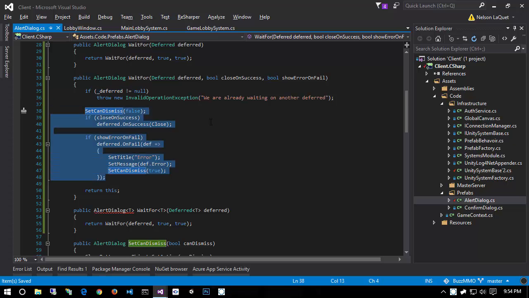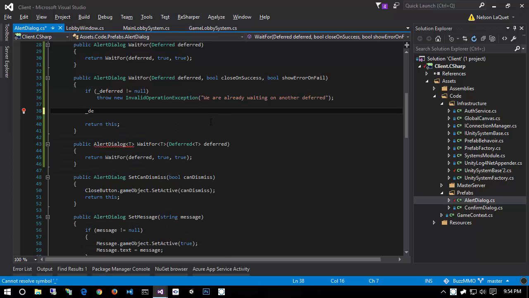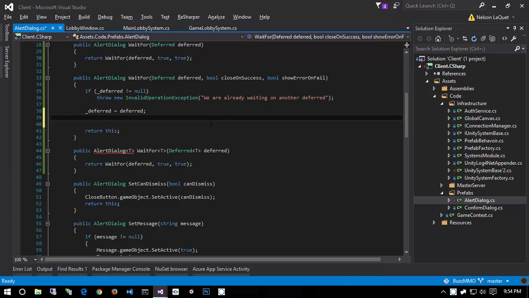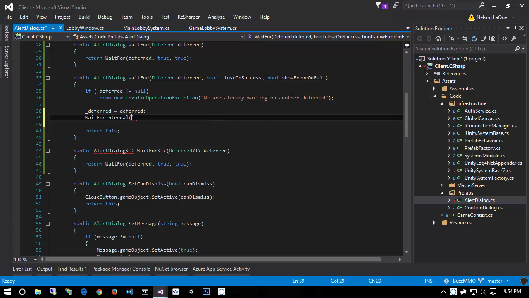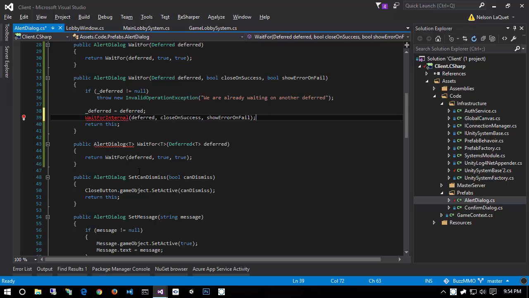I'm going to go ahead and take this. I'm going to cut it, and then I'm going to, of course, set deferred to deferred, but then I'm also going to invoke a method that is simply wait for internal deferred, close on success, show error on fail. Now, I still have what used to be here on my clipboard.